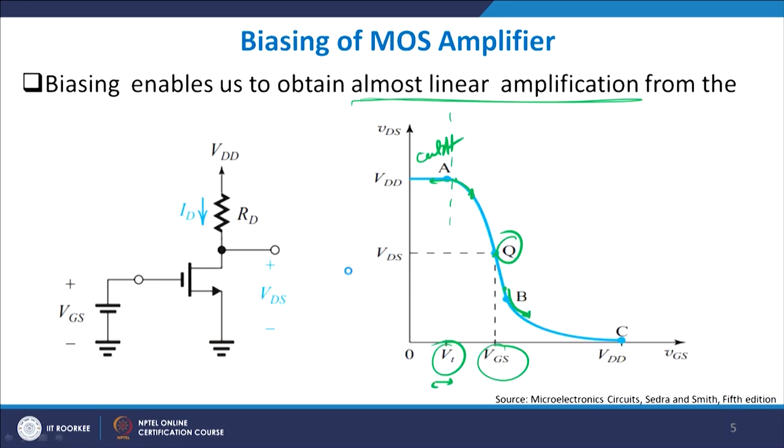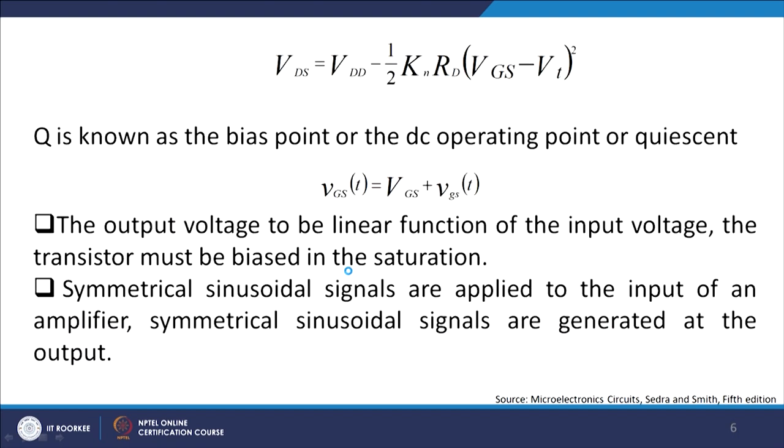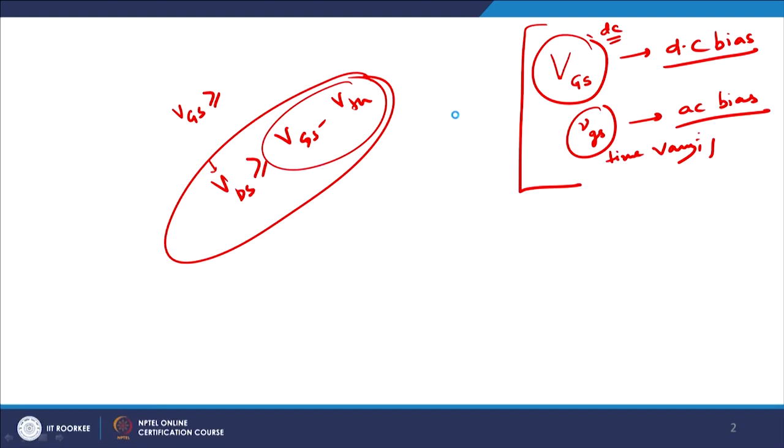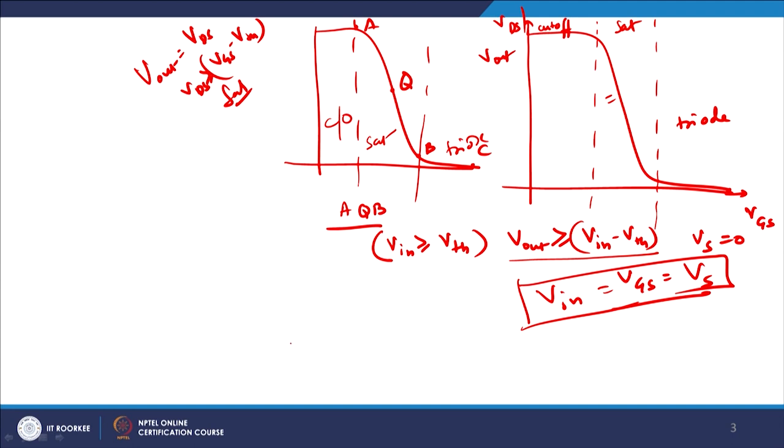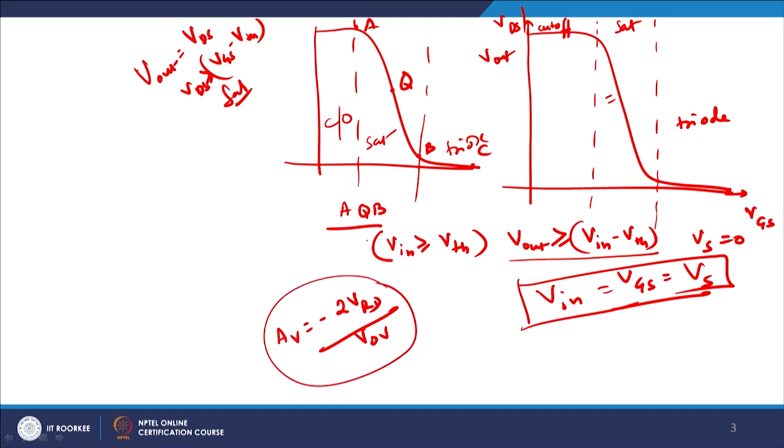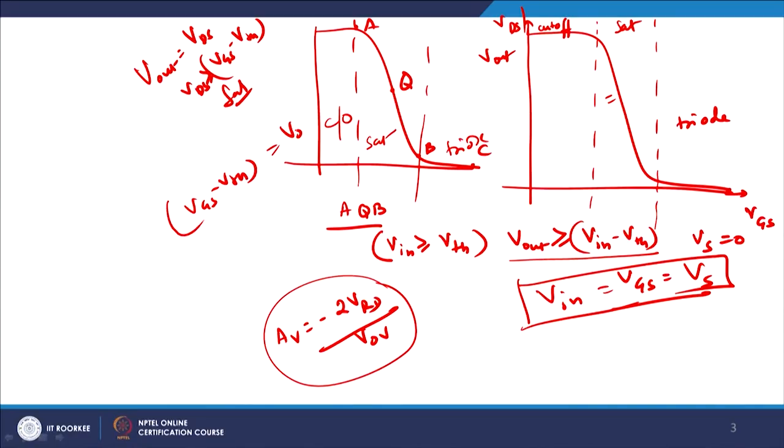So, okay, we have understood the saturation region and we have understood the voltage gain. Another formula for voltage gain is given by AV equals minus 2 VRD divided by V overlap. VRD is the voltage drop across the resistor R which is there on the drain side. VGS minus VTH is basically my voltage overlap, right, and that is quite an interesting phenomenon which we get. I am not deriving it here, you can do it yourself, but that is typically what we are trying to do, right.